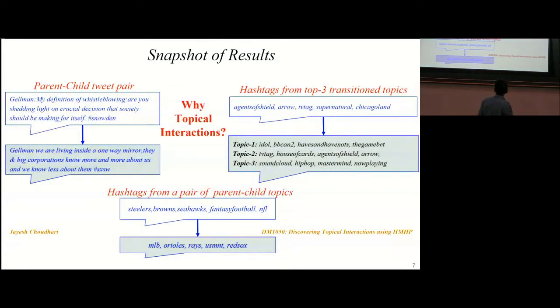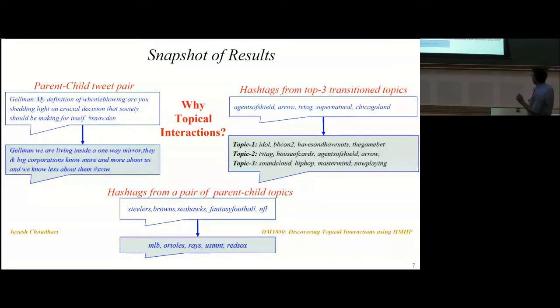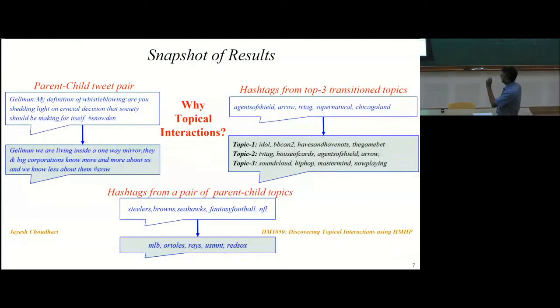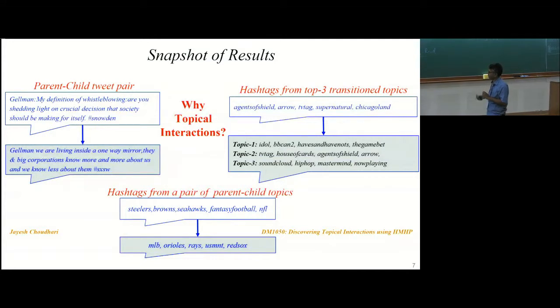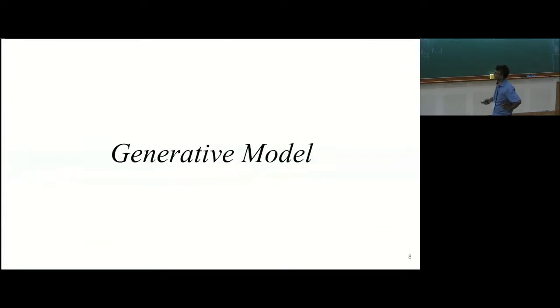And here are some other examples. We took these hashtags from a bunch of tweets we labeled as parents, and a bunch of hashtags we labeled as child tweets. It turns out that these are all about fantasy football, and these are all about baseball. Red Sox is a baseball team, yes? Okay. So it turns out that conversations about one sport influence conversations about another sport. All I'm showing in this slide is some anecdotal examples, to say that other than the metrics we are outputting, which seem fine, our model also outputs some sensible things we have seen.